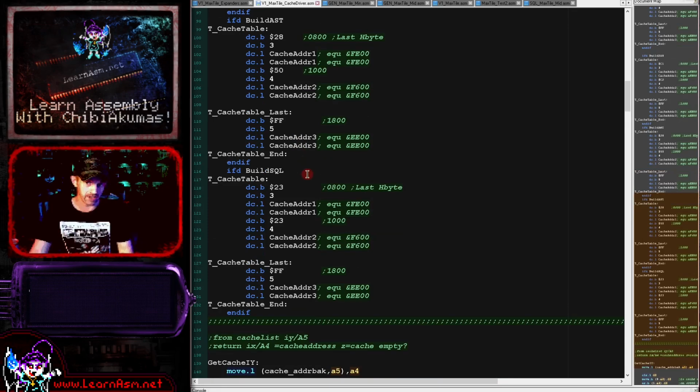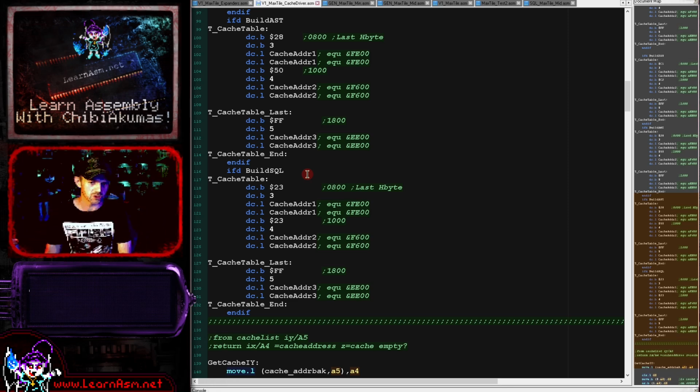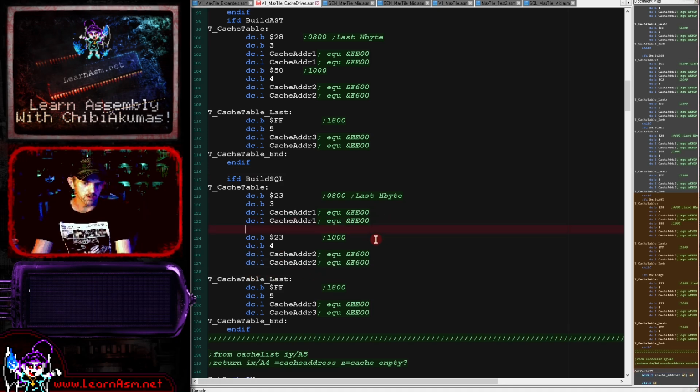Now, the cache in all examples here uses 3 entries. The idea is that you could VSync these and synchronize them to the raster beam, so you draw the part of the screen that the beam has finished passing, and that way hopefully the flicker can be reduced to absolutely nothing. I haven't actually implemented that on any of these systems. That's simply because I don't have the time. It was quite hard for me on the CPC, the system I'm most familiar with, and trying to do things as precise as synchronizing to beams on all of these systems, I just don't have the time or the requirement to justify it.